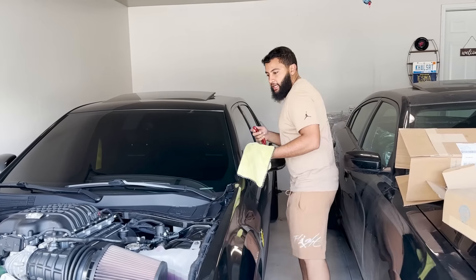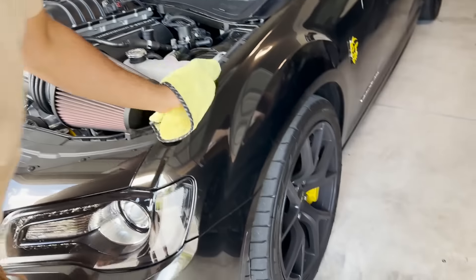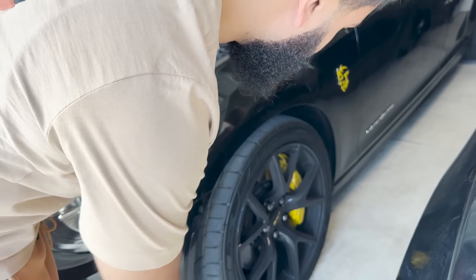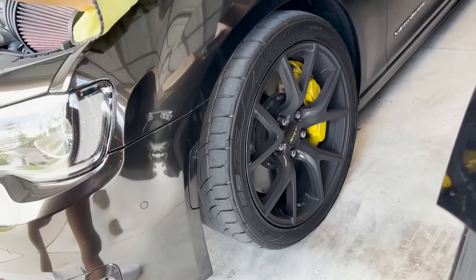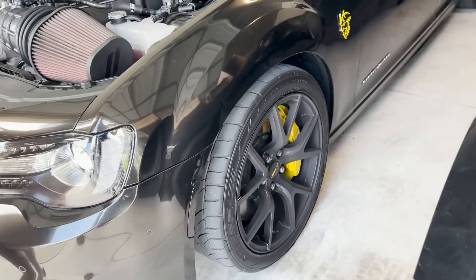That's gonna be it for today — we for sure need a better set of tires. These tires are the Nitto NT555 G2s. I have 295s in the front and 355/20s — they're the Triple 5 G2s. Man, they're terrible. They don't even get hot and we've been hitting it for a minute now.